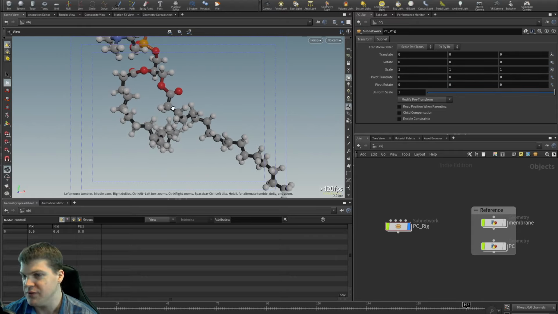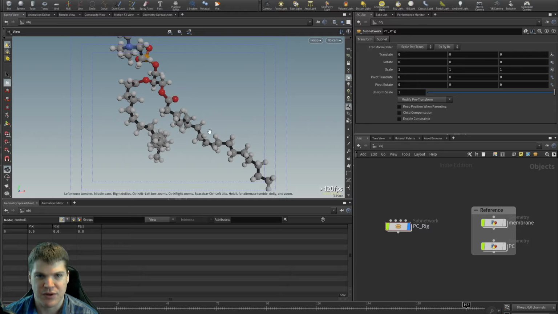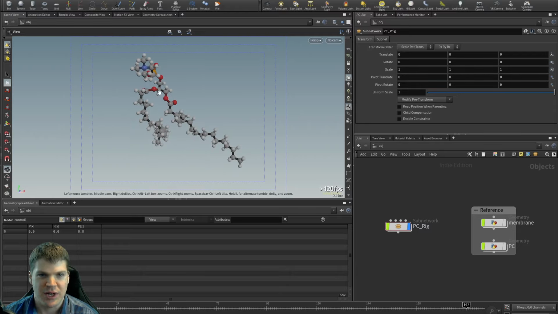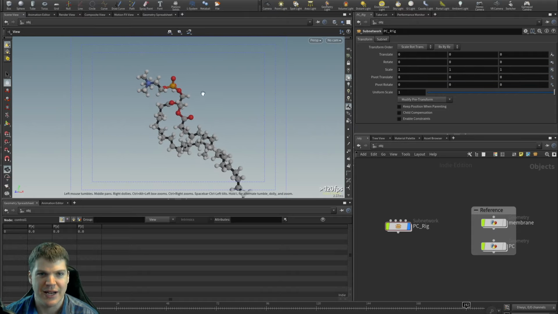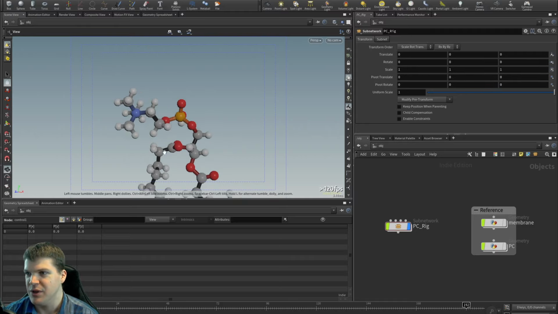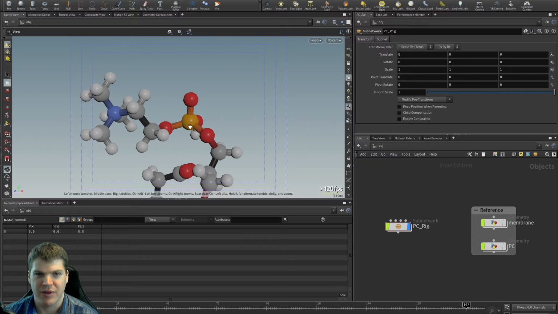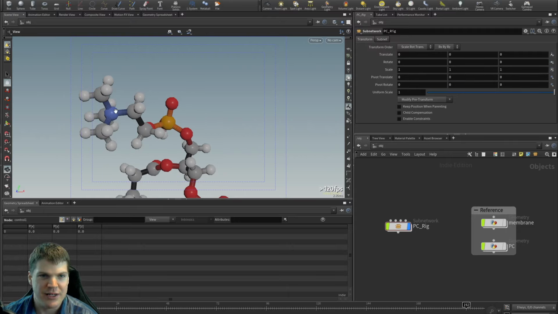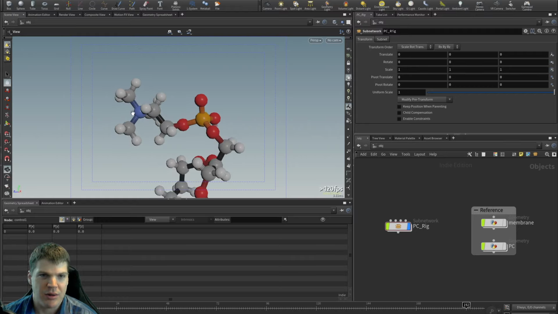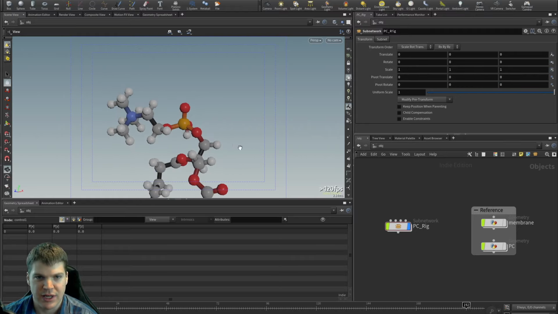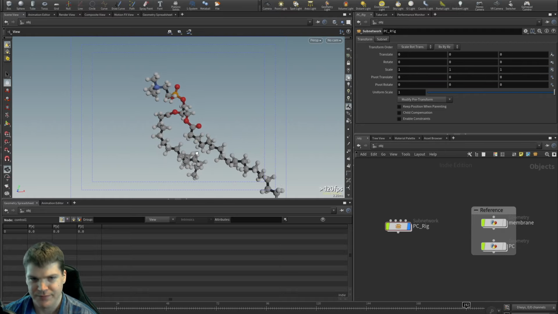All phospholipids tend to have two legs. One, two, sort of call them legs. And a head, which is at the top here. If we look more closely at it, you can see that we've got a phosphorus atom here. That's the orange one, and that's why they're called phospholipids, phosphorus. And this blue nitrogen atom is part of a group called choline, this carbon-carbon nitrogen with methyl groups. And that's why this is called phosphatidylcholine.